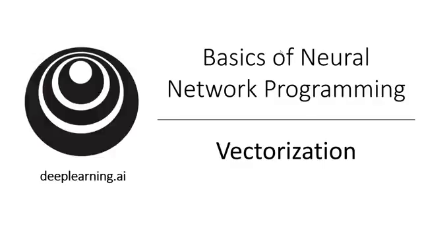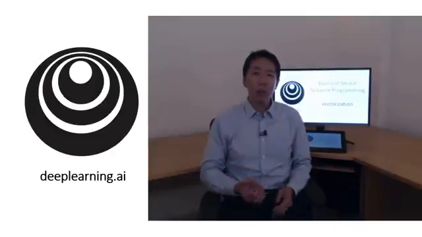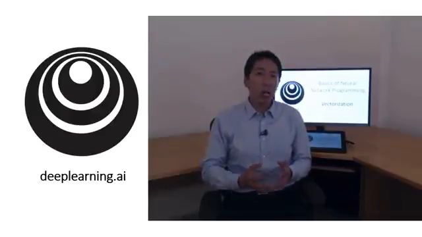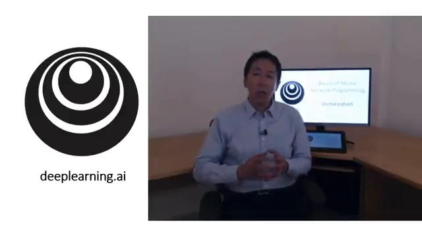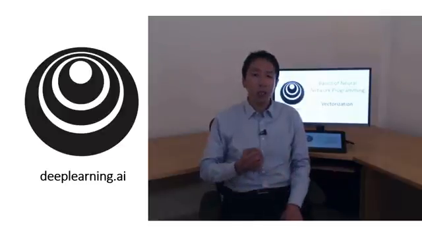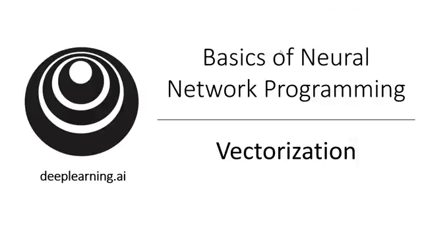Welcome back. Vectorization is basically the art of getting rid of explicit for loops in your code. In the deep learning era, certainly in deep learning in practice, you often find yourself training on relatively large datasets, because that's when deep learning algorithms tend to shine. And so it's important that your code run quickly, because otherwise, if you're training on a big dataset, your code might take a long time to run and you just find yourself waiting a very long time to get a result. So in the deep learning era, I think the ability to perform vectorization has become a key skill.